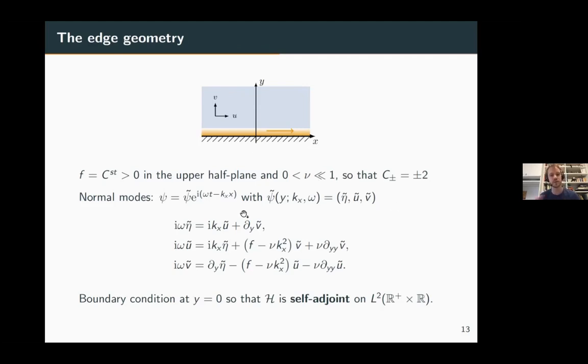And so we will always choose boundary conditions that keep the problem self-adjoint. So the anomaly doesn't come from going away from self-adjointness. Okay, so all the boundary conditions I'm going to show preserve the self-adjoint nature of the problem. So let's just pick some boundary conditions and look at the spectrum.